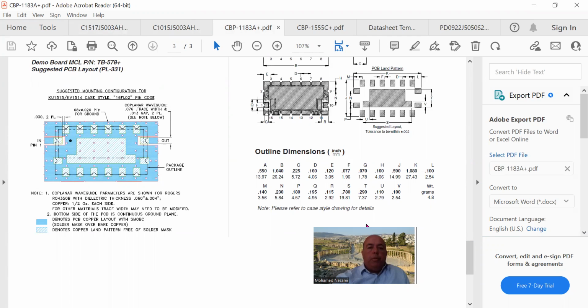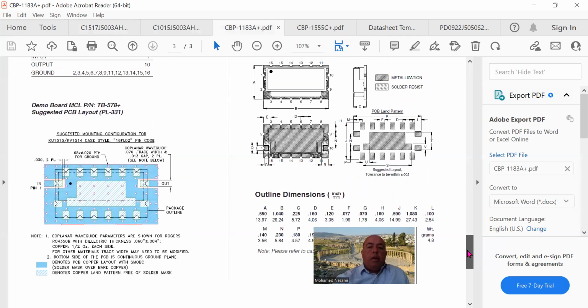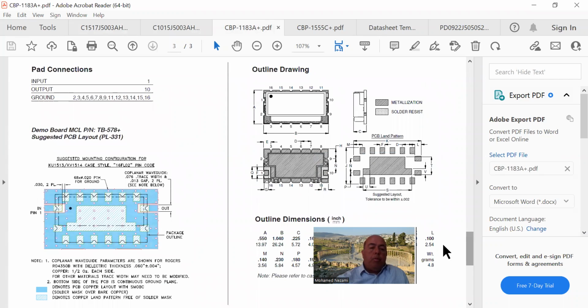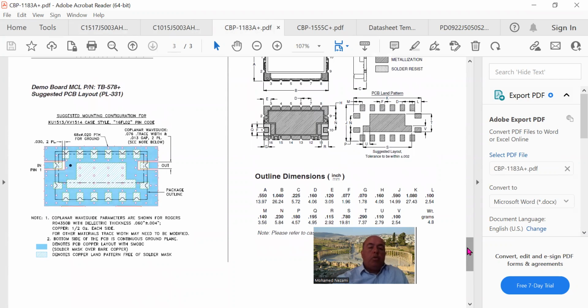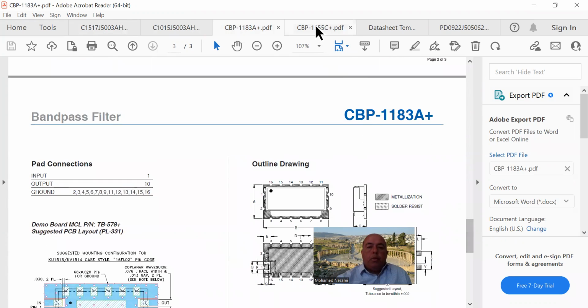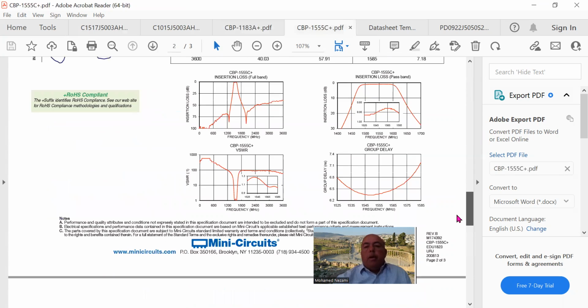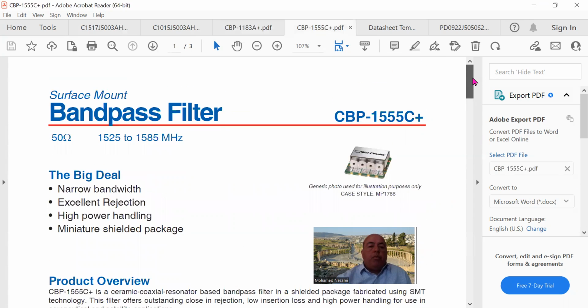These filters are heavy, they're rigid, and so you really want to follow the instructions on the filter footprint, and then when you come and do the PCB, you really have to make sure you go into ADS Momentum or RFPro, import the PCB and do an EM modeling, or in HFSS, you could do it either way. So this is the other filter, the L1 filter, okay. Like I said, these filters are available from various sources, not just Mini-Circuits.